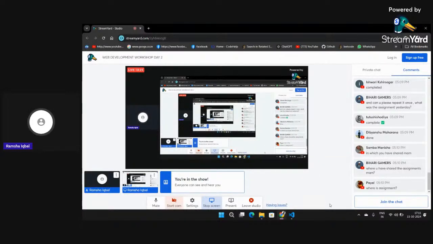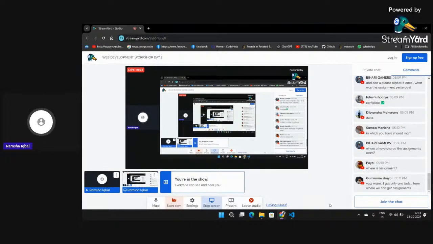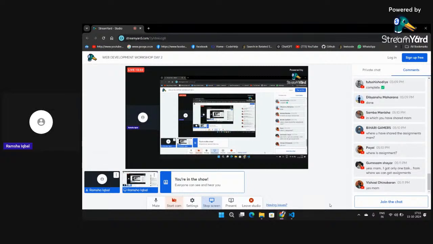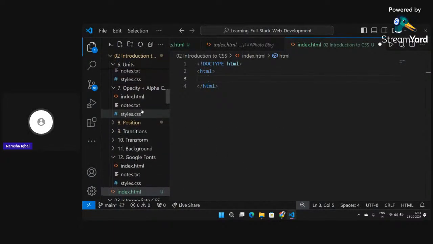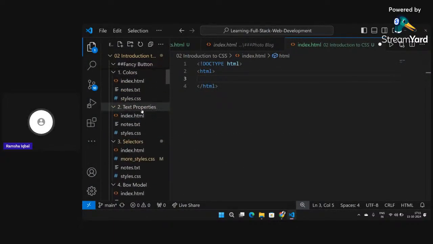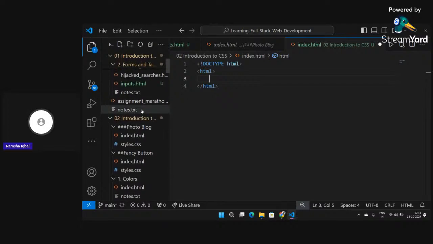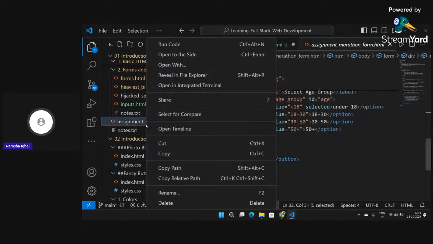I shared a zip file of the code with the moderator with whom I am contacting. So I hope he has shared the notes with you all. Inside the zip file, the assignment is there. Let me share the screen. You can take a screenshot in one minute, I guess, of the assignment if you want to complete it. But I have shared the code also. Just a second. Please take the screenshot of this.